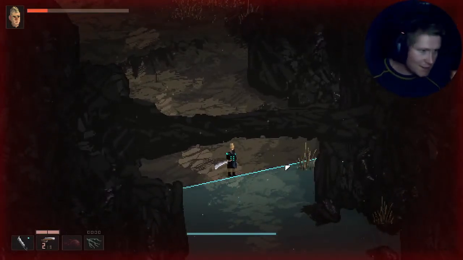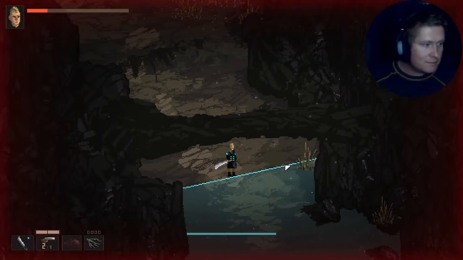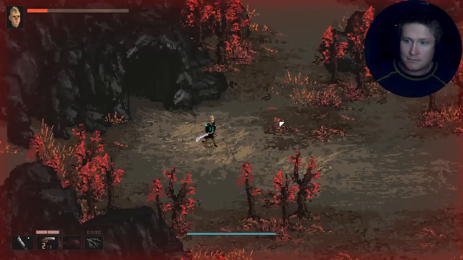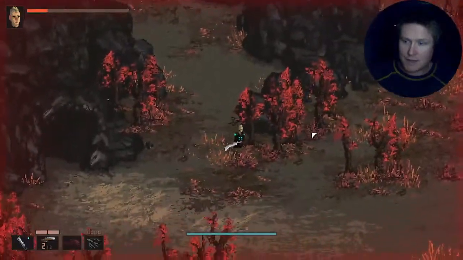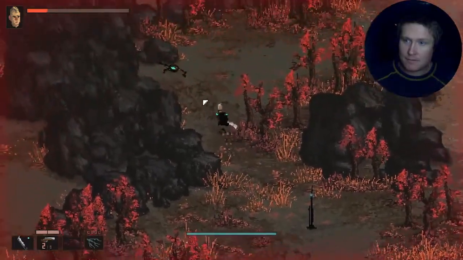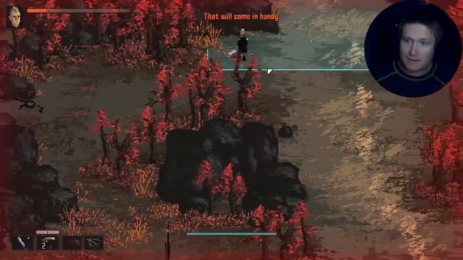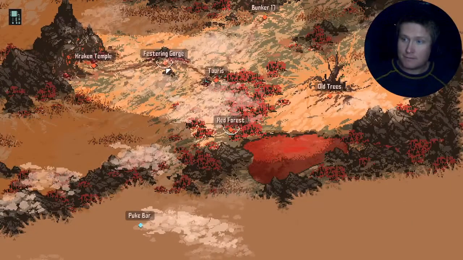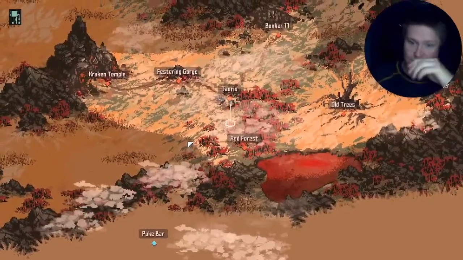Wow. Seems like I must have gotten disconnected again at some point. That's unfortunate. Okay, and there's that item that I left behind. We'll get it this time. Zircon. That will come in handy. Maybe. It could come in handy. I don't know if it will or not. Well, I'll head back to Taurus before we move on towards the Peep Bar.